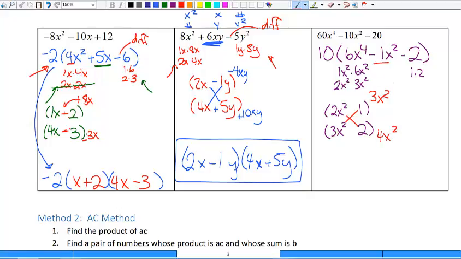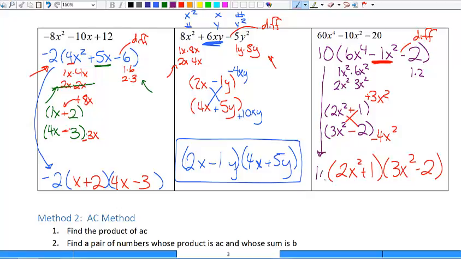Can I use those two red numbers to add up to the middle term, negative 1? Well, sure I can. With one of each sign, I know because these signs have to be different, because there's a negative on the C. So with one of each sign, I have a positive on the 3 and a negative on the 4, because the middle term's sign goes with the bigger product, and the bigger product is 4, and then the signs fall in. So my solution is 2x squared plus 1 and 3x squared minus 2. But please, please, please don't forget, I know it seems like it was a while ago, we factored out a GCF of 10, so don't forget that we need to include that in our solution.